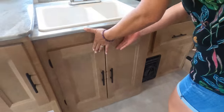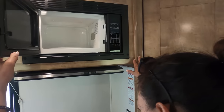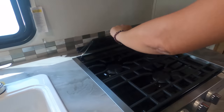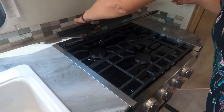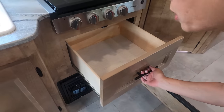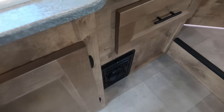Very good. And then we have a little microwave. That's a very little microwave. And a three burner cooktop with a glass cover. Nice. Electrical outlet. And then we have no oven and a drawer. Then you have your little furnace right there.